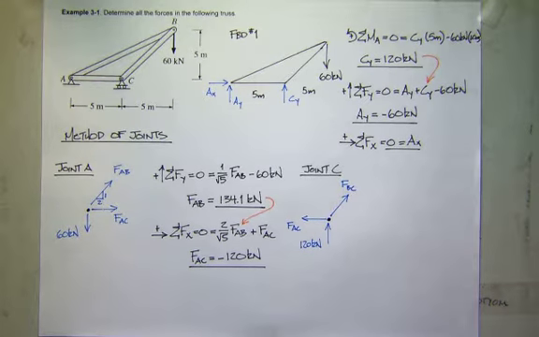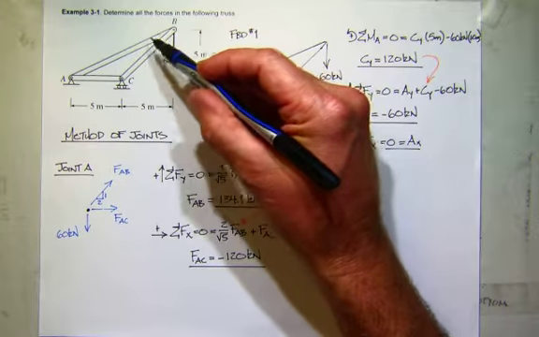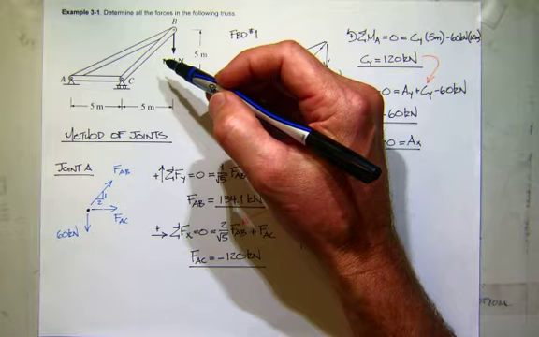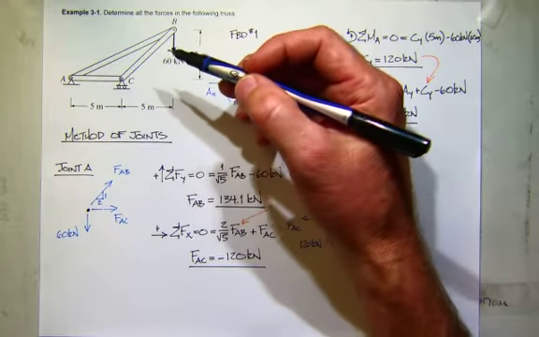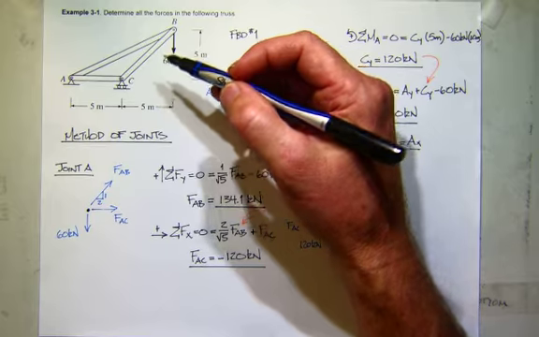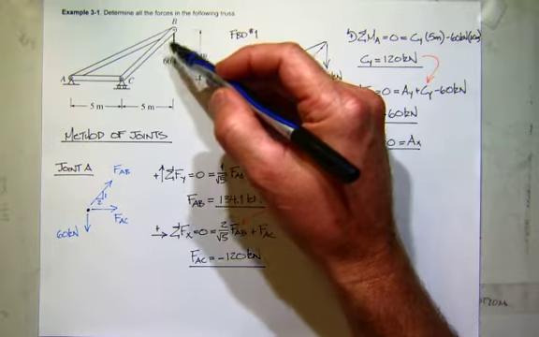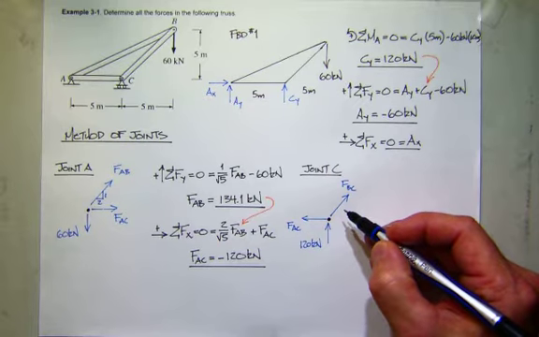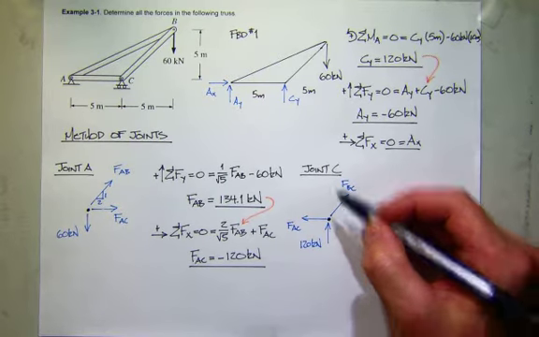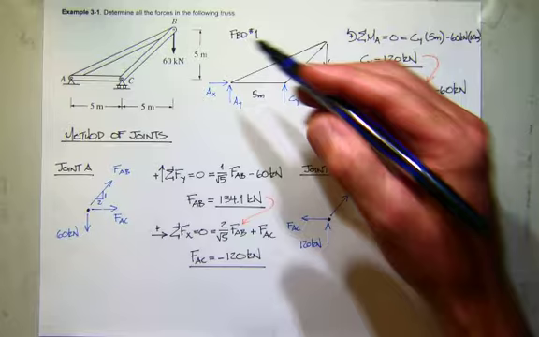Sorry? You didn't do joint B because... Well, both forces have X and Y components. But you already had AB. Yeah, AB, but I don't have to get all those X and Y components. I'd have to get the X and Y components of AB and BC. This one I'm only going to need one guy, X and Y. I think it's a little less work.